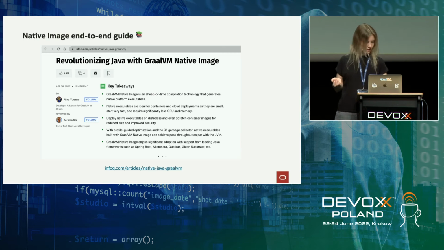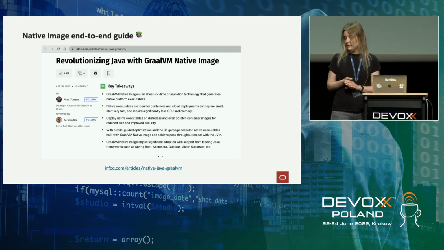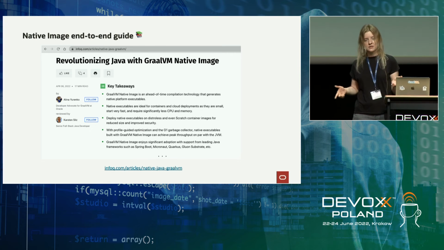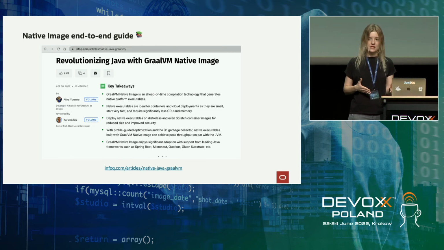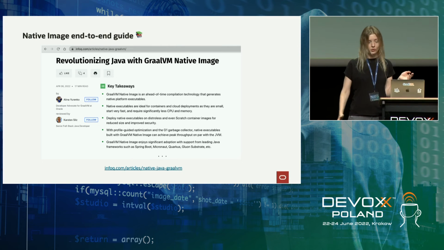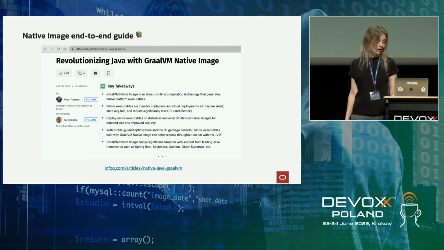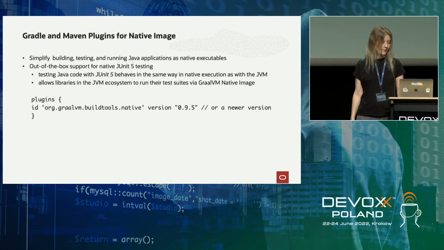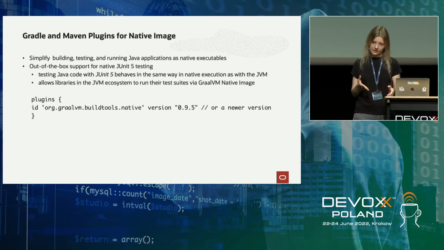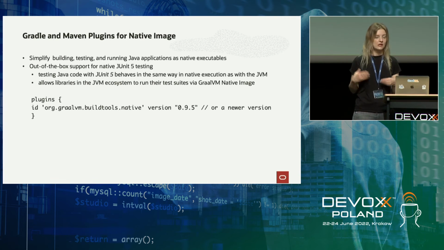OK, all good. Now, a few more things about native image. I don't have that much time, but if you want to learn more about configuration, how it works with different frameworks, and things you need to know about reflection and so on, we have this guide on InfoQ where you can read more about it, and I recommend checking it out. Another helpful tool, if you will be working with native image, is the official Maven and Gradle plugins from our team that simplify building native image applications and also introduce JUnit support for testing native image applications.